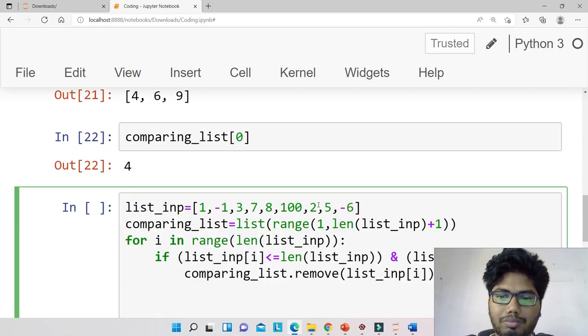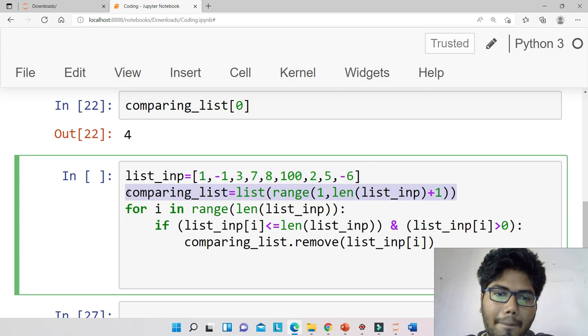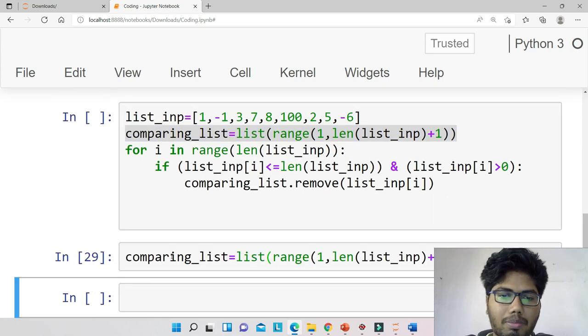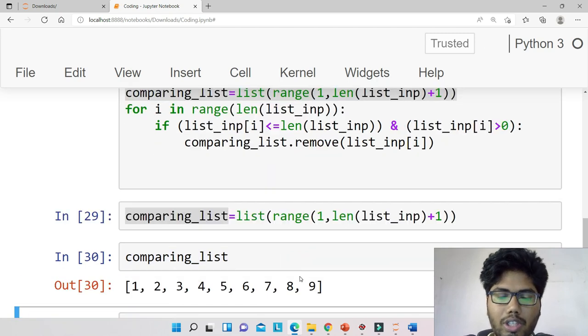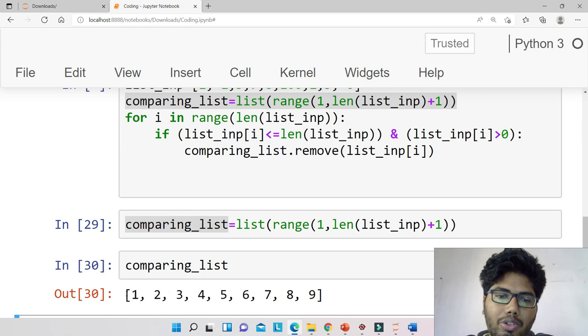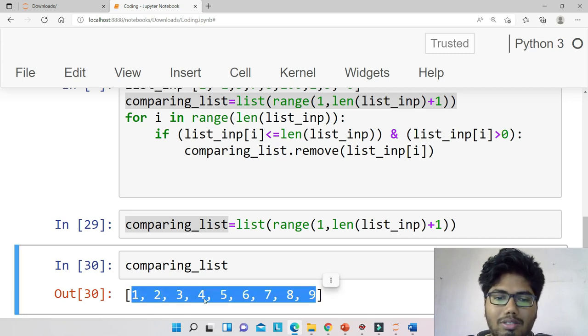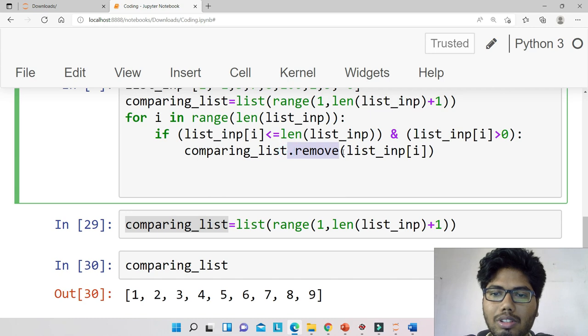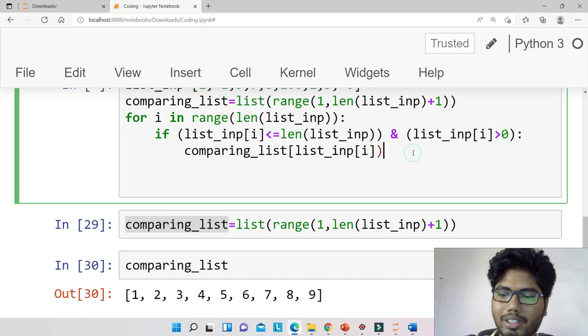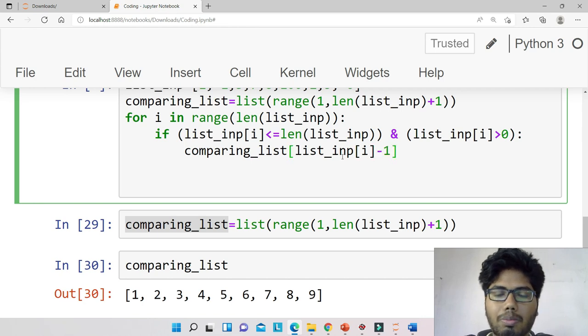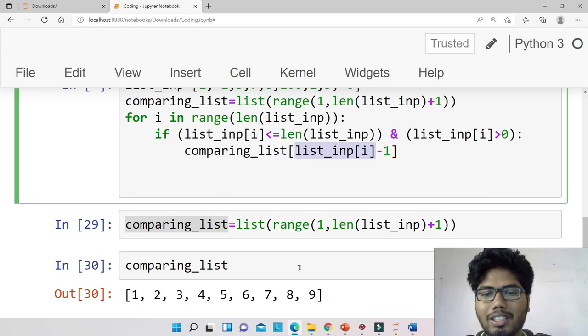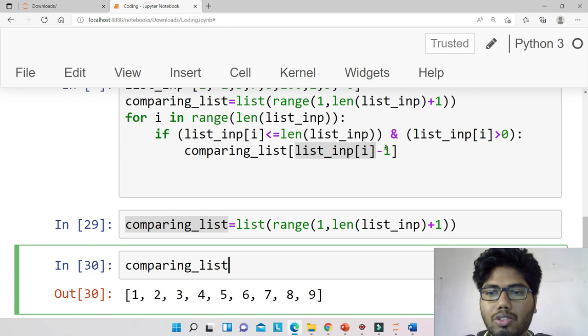So what I did, I will just show you this thing, compare list. Its value is 1 to 9. Now these numbers kind of represent an index, right? 0 to 9, like its index is 0, its index is 1, its index is 8. So instead of remove, I will get this index, that is, the number minus 1. Suppose this number is 1, I will see its location in this list, which is at the 0th index. So 1 minus 1 equal to 0, so it will find this element, and I'll make it 0.